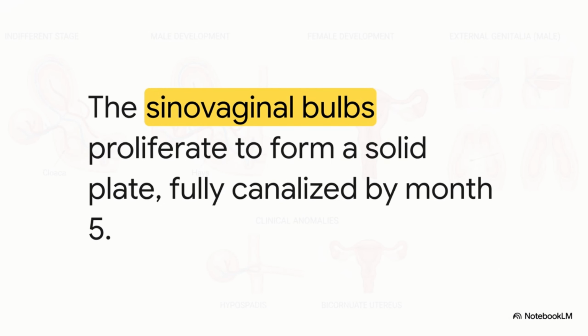Moving on to Section 2, Dual Origins of the Vagina. The way the vagina forms is honestly pretty wild. It starts as solid tissue that eventually hollows out. It all begins with two solid evaginations called the sinovaginal bulbs, which grow out from the urogenital sinus. These bulbs proliferate and merge into a solid mass we call the vaginal plate. Then, a process called vacuolization kicks in, literally hollowing out this solid plate. By the 5th month of development, which is a major milestone you should definitely know, this outgrowth is completely finished and fully canalized into one continuous lumen.